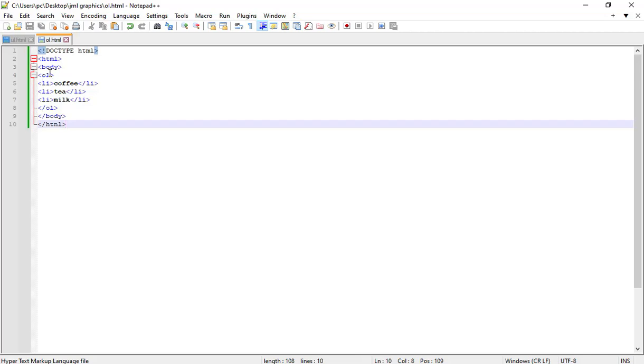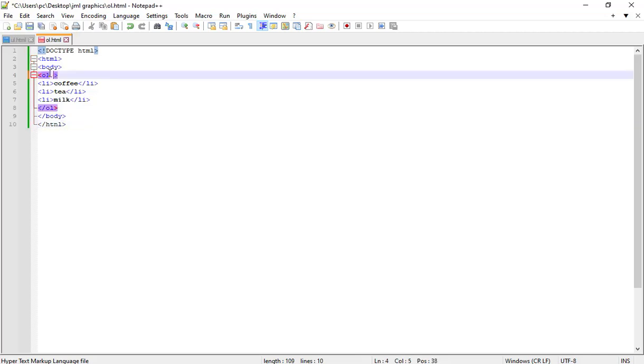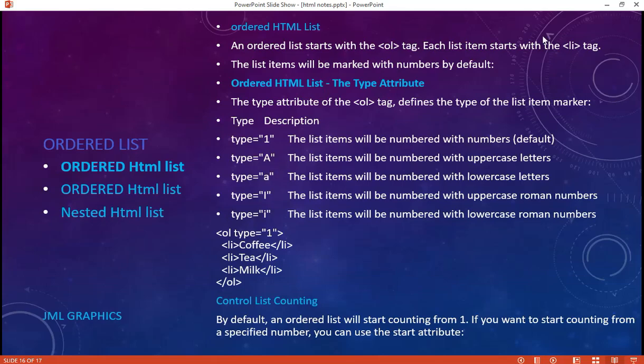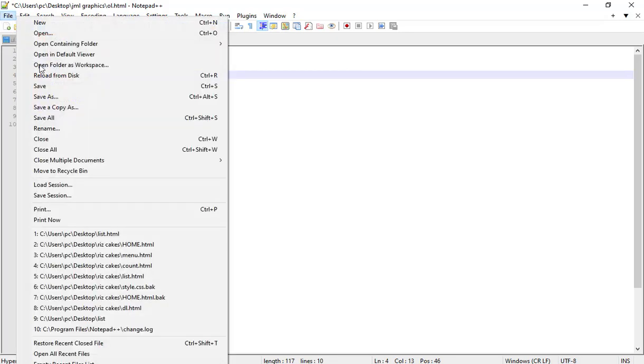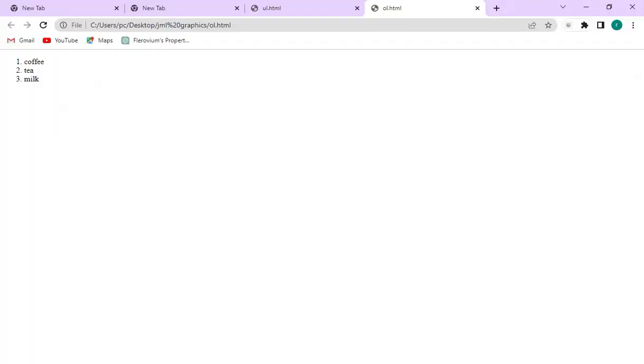So you come here to the OL tag, and instead of using our style list type, you just use type. Now for the type, we want to start with uppercase A. Let's save our work, go back to the browser, refresh it, and there it is.